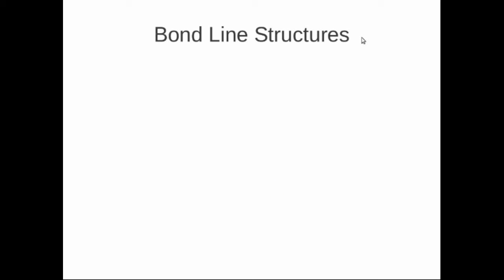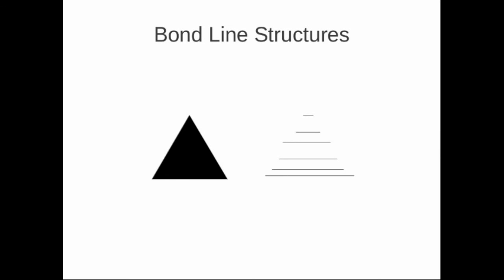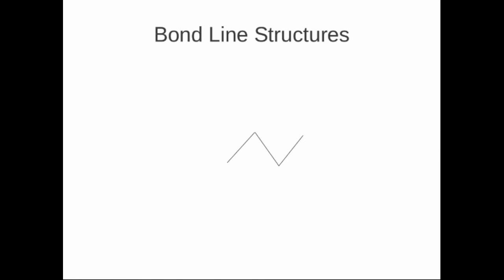The last thing I want to show you is how we represent the third dimension in bond line structures. Compounds form 3-dimensional structures in nature, so we use a wedge when a bond is pointed towards you and a dash when it's pointed away from you. For example, this compound contains carbons all along the same dimensional plane. This compound has a chlorine in the foreground, and this compound has a carbon in the background.